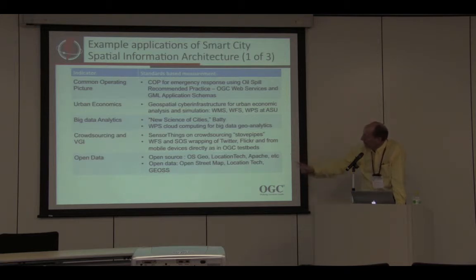And then open data. So this gets us back to delivering data to citizens as a key aspect of what's important about smart cities, is giving them access to open data with spatial content so they can make decisions, build apps, and do things that we never dreamed of by making the data open. So we have some good experience of that. We ought to bring that to them.